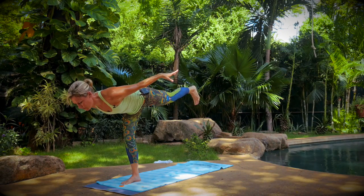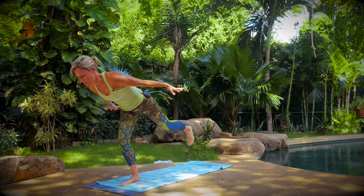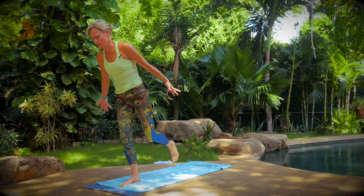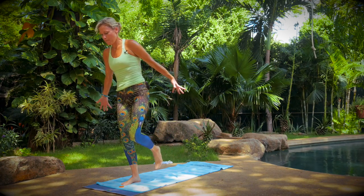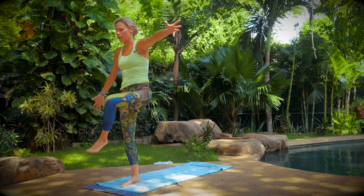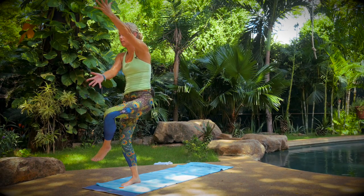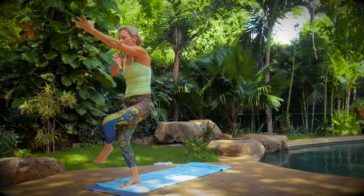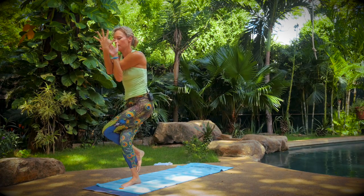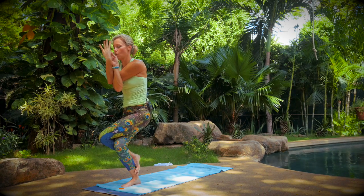Continue to move. Staying on that right leg, left leg is going to come through. Nice and slow, try not to touch down. And then it's going to wrap around the right foot. The right arm is going to wrap underneath the left. So it's like you're moving through honey, nice and slow, with control. Take the wrap, sink low, hold.